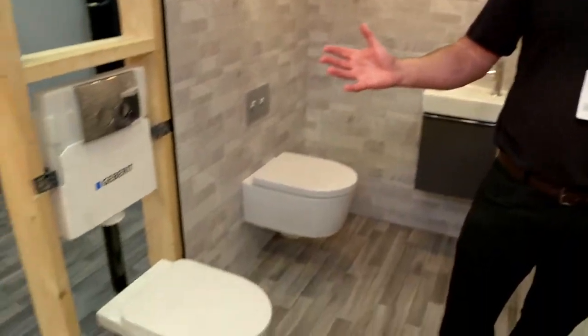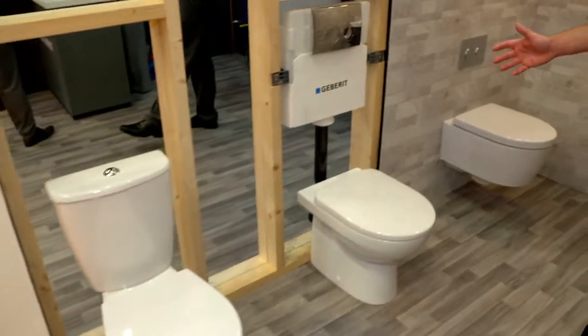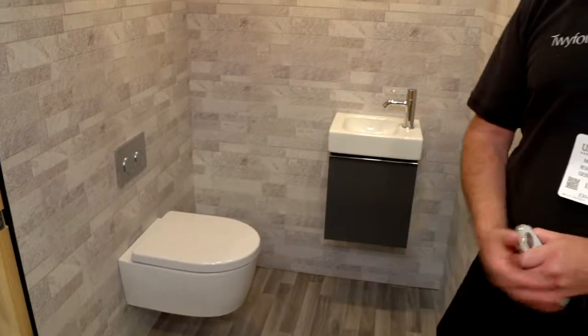You've got quite a few different toilets and systems here on the stand. Tell me what Geberit's talking about to visitors here to UK Construction Week. We're talking really about our total package, but this segment is really about the toilet — the evolution of the toilet. Floor-mounted toilet, back-to-wall toilet, and then moving on to wall-hung toilet, which is what Geberit is really known for — wall-hung frames. We now have a range of ceramics that fit onto those frames as well. We also do piping systems, so it's all about bringing water into a building, moving it around and bringing it back out again.